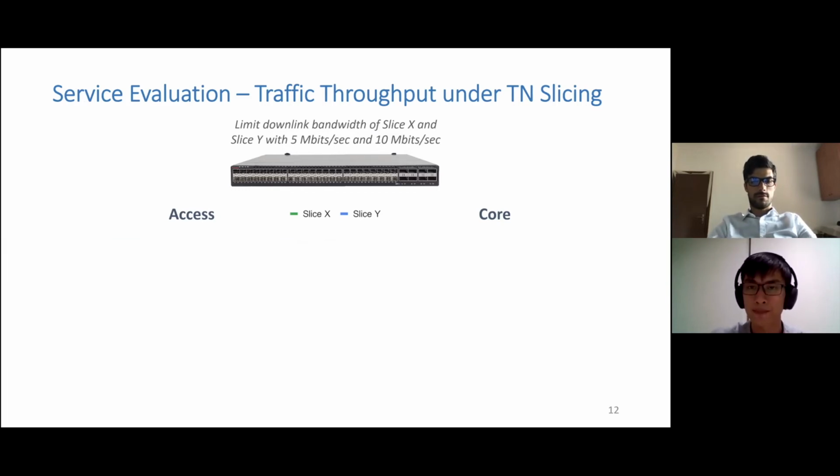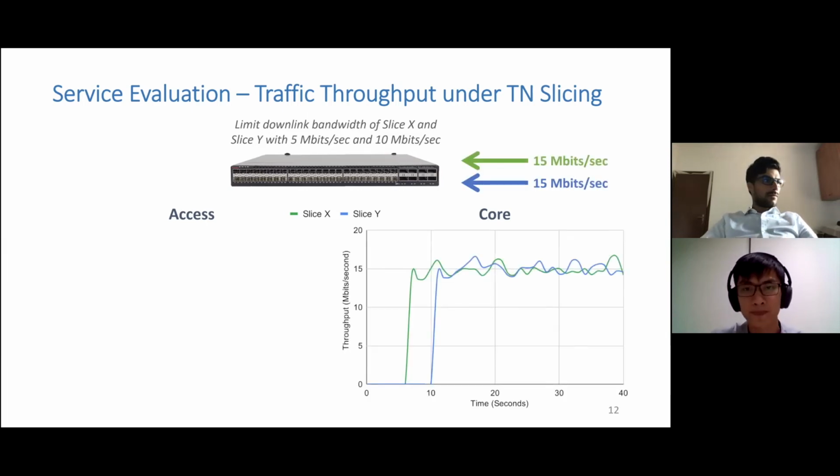We imposed 2 traffic flows on the service side. We have 15 Mbits per second on each side. And in the figure, as we can see, there are two lines fluctuating at 15 Mbits per second.